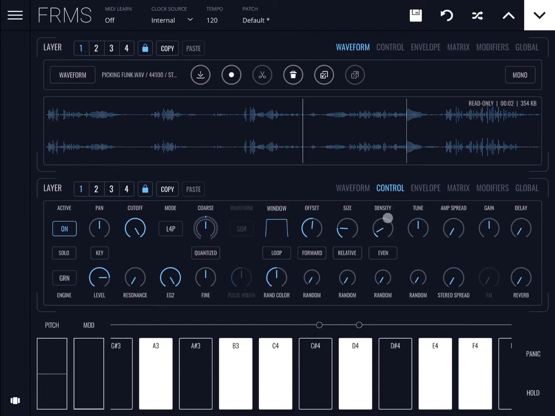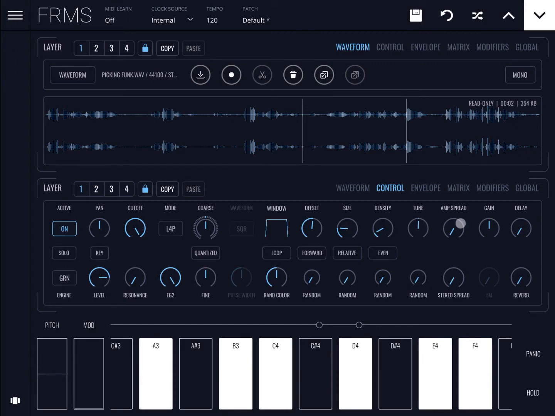Very interesting. This is why it's called a granular synth, so you can establish a number of grains which are fired, and there is a mode which we'll look at in a moment as well. You can adjust the tuning as well for the grains. The main advantage of using the tuning versus the coarse dial is that the tuning can be randomized, and also it can be modulated when the coarse cannot.